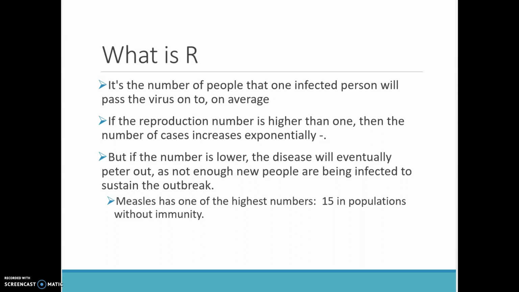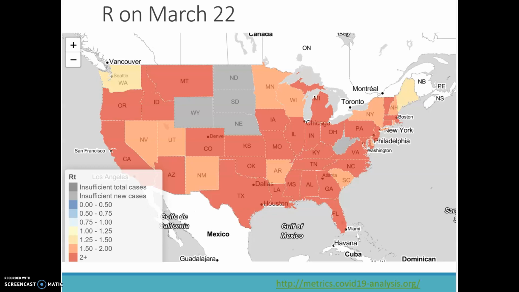So COVID-19 is fairly infectious, but compared to some other infectious diseases, not quite so. And so we'll see here in these maps that the R statistic changes over time as we put controls in place. And so looking at the R statistic is one way of measuring how good we're doing at controlling the pandemic. So this is a map of the R statistics by states back on March 22nd, when the pandemic was in much poorer control.